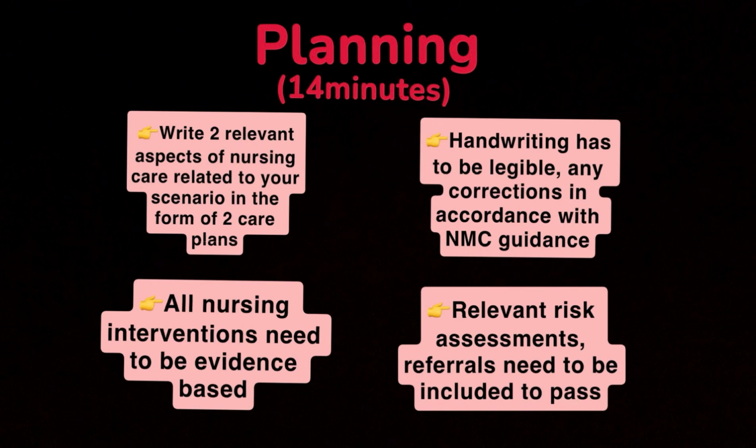Your writing should be clear and legible so that they can read what you are writing. And yeah, there are certain ways to correct your mistake. If you have made any mistake while writing, there are certain ways according to NMC guidelines, and following that, you can correct your mistake. So that's the planning station, 14 minutes, and you have to write 2 care plans which are relevant according to the person's situation and disease condition.